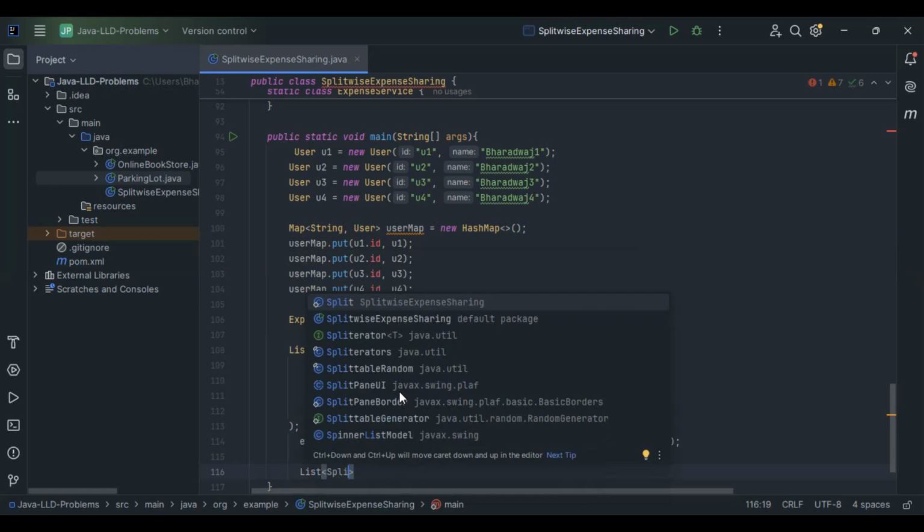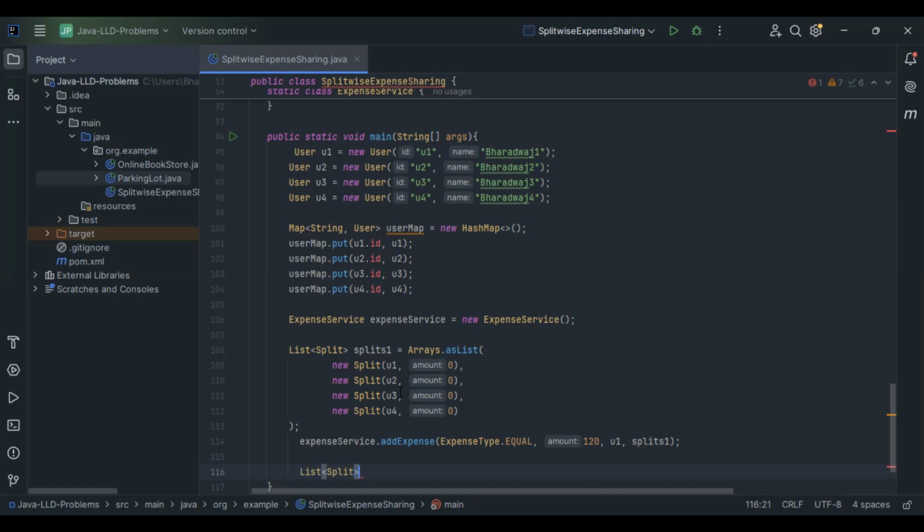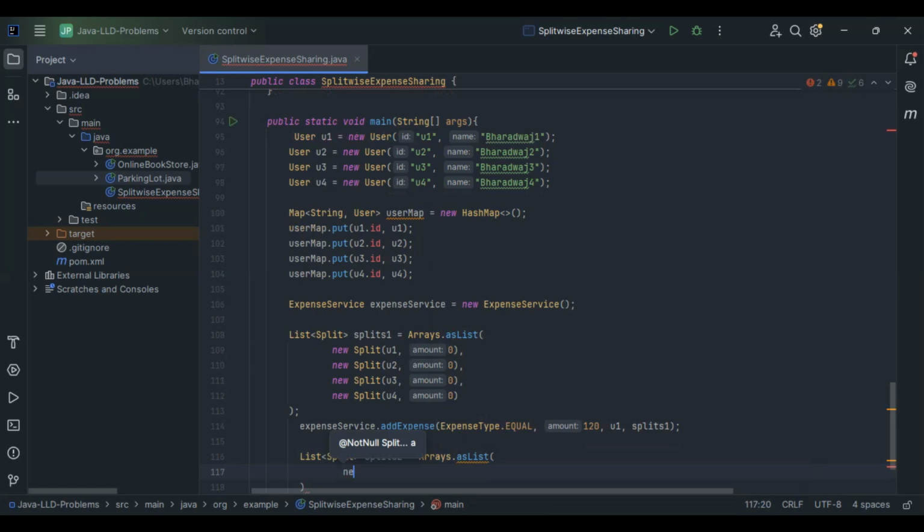Now we are going with the second expense here in this case. So this one will be list split. I'll just name this one splits 2 instead of splits 1 here. This will be arrays as list here. So within this one, let me give new split here, user 2 and user 3.